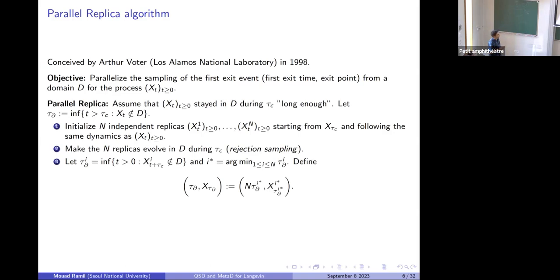So I star is the index of the first exiting replica among all the n replicas. And you notice that with respect to the time coordinate, you multiply by the number of replicas. So basically, this means that on average, the first exit time among all the replicas happens n times faster than the traditional sampling of this process. Since you sample all the replicas in parallel, what you see in one clock time is just the time required for the sampling of one replica. So basically, this provides you a speed up of order the number of replicas in one clock time.